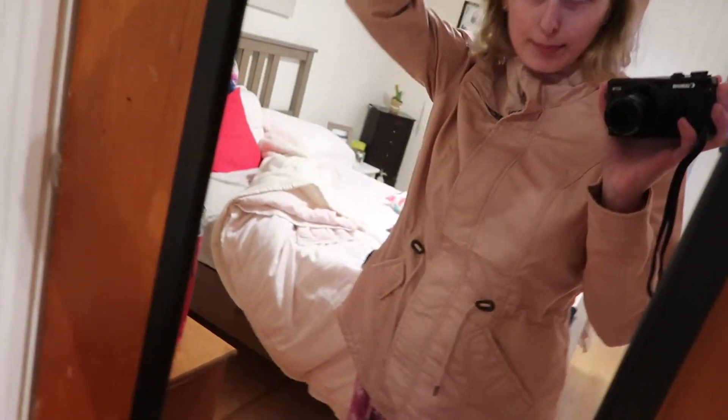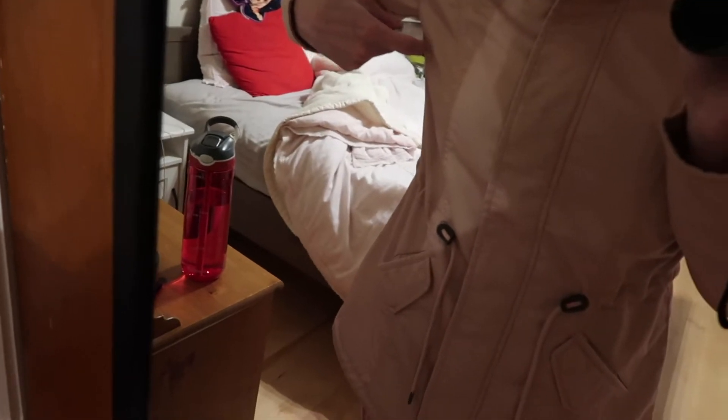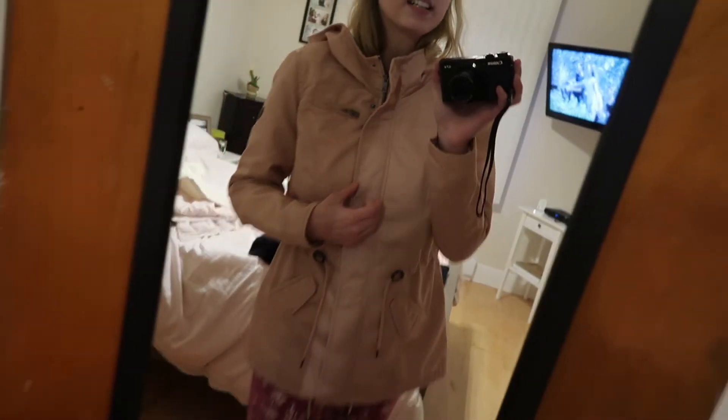This is what it looks like in the back — it cinches in at the waist. These cinch it in and then there's some on the bottom in case I want the bottom to go in too, which I don't want to do. The hood can go up. I think it's really cute. It was originally $75 and I got it on sale for $60 plus tax, so I saved a little bit of money. It's cute, it's pretty.